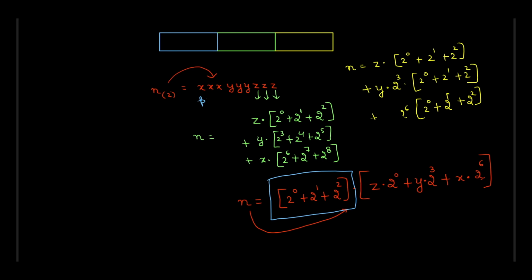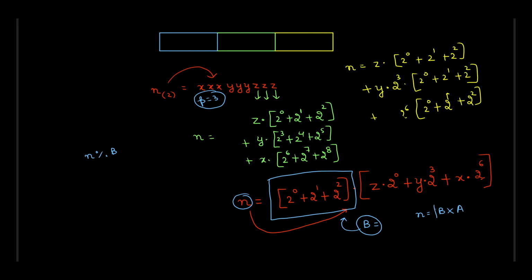because if p is given to you, then here p was equal to 3. The block length was 3. So this number is nothing but 2 to the power 0 plus 2 to the power 1 plus 2 to the power 3 up to 2 to the power p minus 1. So this number is constant. This means that if you define, let's say, capital B as this number, then n modulo B should be 0. Basically, this B should be a divisor of n. Why? Because n is being written as B into A.